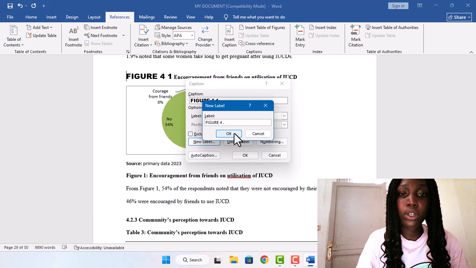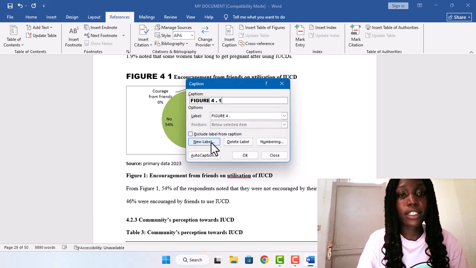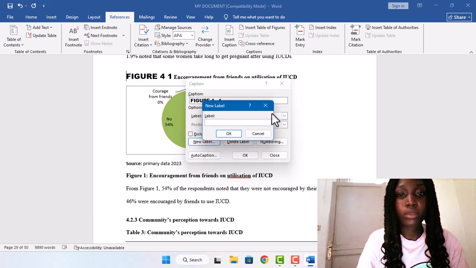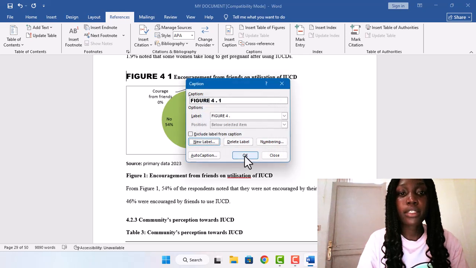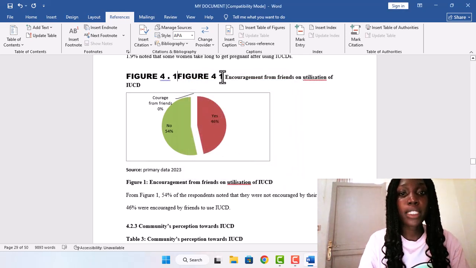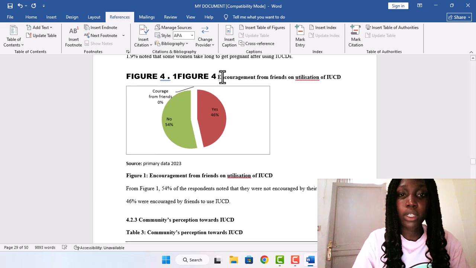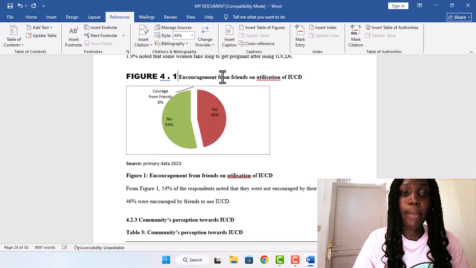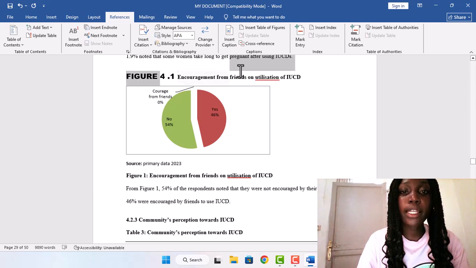That's crucial. Just like you can see, now it has become automatic, so I delete this previous one. But remember, I want my things to look a little bit neat. I want my things to look not a little bit but basically neat, so I also have to highlight this.